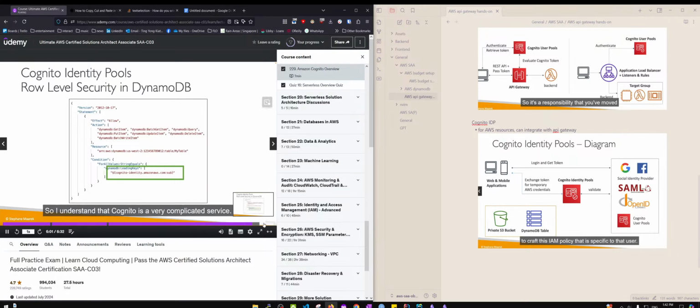That would be it. Cognito is a very complicated service. Thankfully, you just need to know at a high level what it means. So it means that you can create a user base for your web and mobile application. It means you can enable row-level security in DynamoDB, for example, to get fine-grained access.